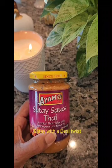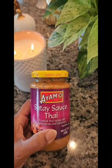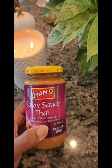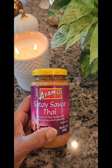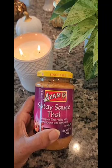And this is very simple. You're just going to marinate it, and today I'm going to do it with a Desi twist or an Indian twist because I like it a little more spicier. It's just a little tweaking. And I'm also going to make a dipping sauce using coconut milk.